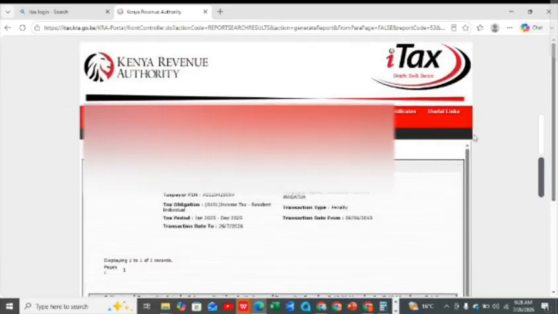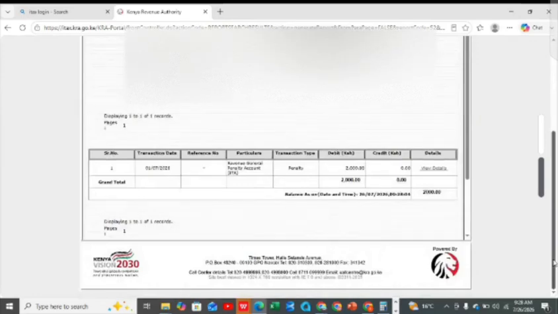But the takeaway from this is that in order to do this, you need to ensure you have already paid your principal tax fully, as I demonstrated to you. Then you need to try and activate the amnesty logic, because that is the logic behind it. But what I want to make clear is that this is not clear communication from the Revenue Authority. It is something which we have identified and which seems to be helpful.